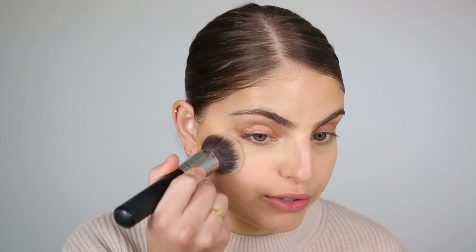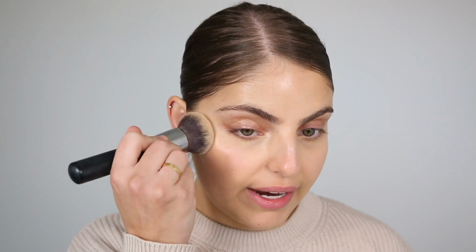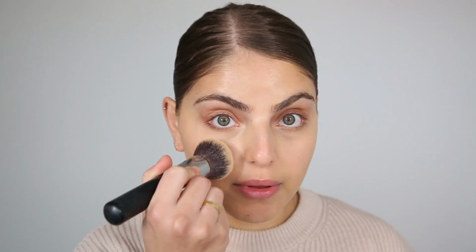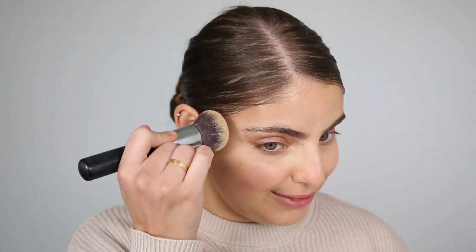Okay, I'm going to show you guys how we fix that. Take the brush that we used for the foundation. I don't know why I keep calling it foundation, it's a skin tint. And I'm just going over it and blending it out. Not applying any more product, not applying anything else on the skin, but I'm just using that to buff out the mistake we just made. And that's that. Because I'm all about symmetry, you mess up on one side, you gotta mess up on the other side too. I'm gonna do the same thing.